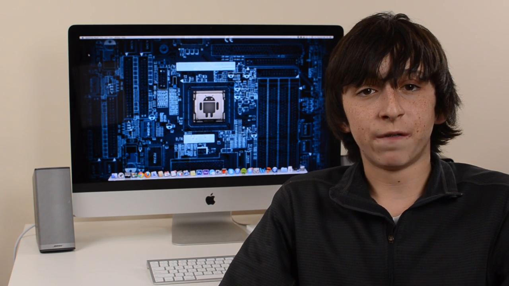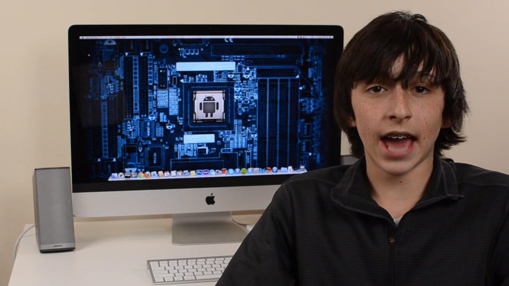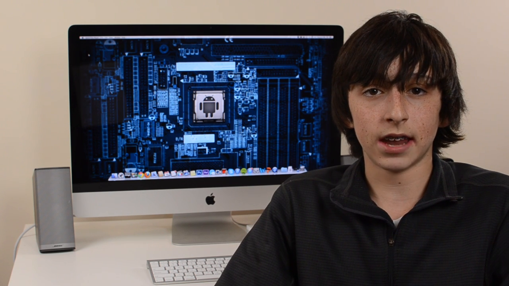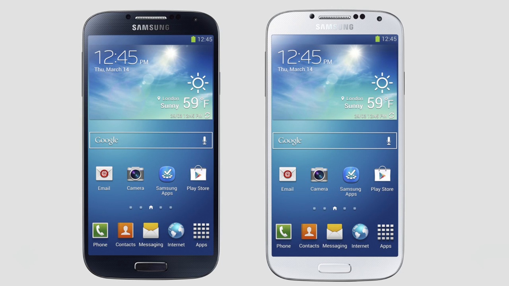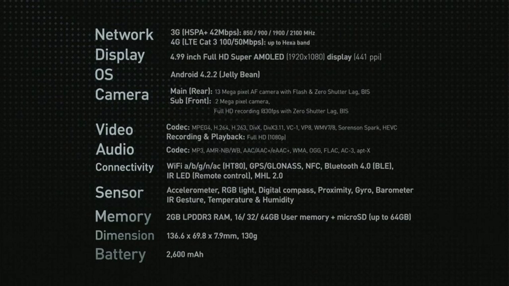As of now, there's no official date set. However, Samsung has said that the phone will be coming out at the end of April in black as well as white on 327 different carriers in 55 countries. There's no official price set yet, but if it's anything similar to the S3, we should see the price coming in at around $200 or $300 on a new 2-year contract.